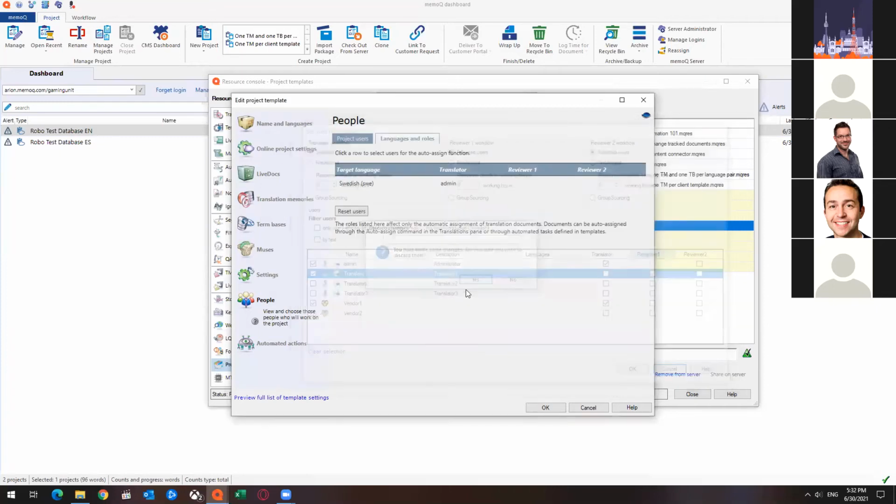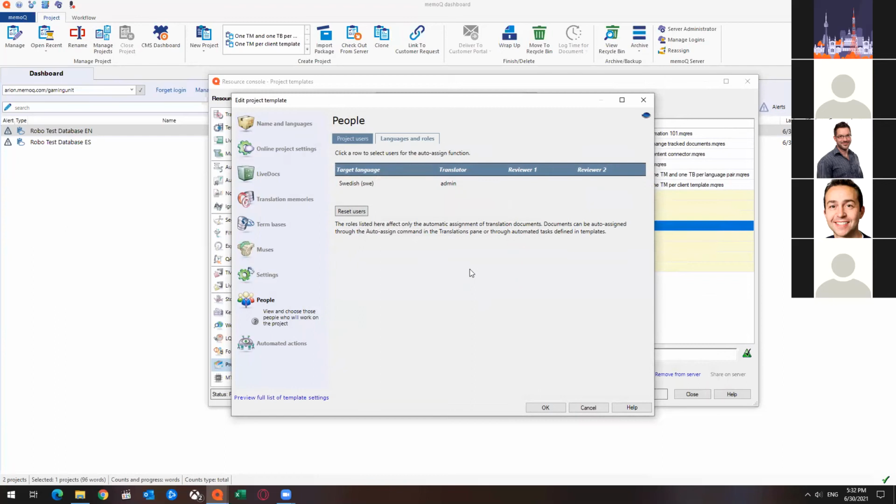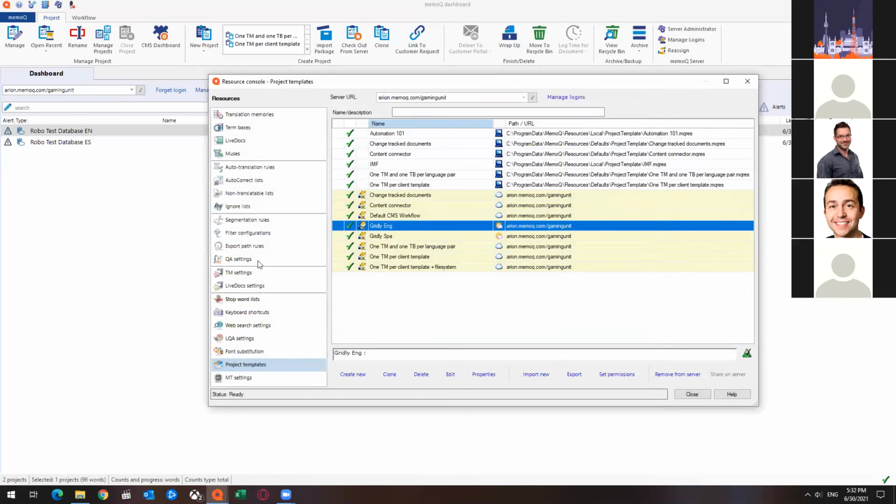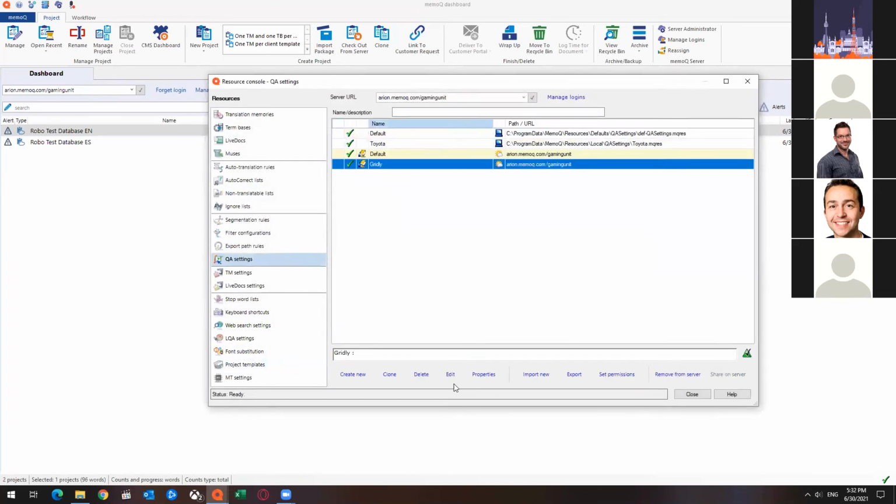And also, since I saw that Michael actually pushed the length limits as well, that's to memoQ. That's a very, very common theme that we see all the time. And in that case, you can specify the QA settings, which you can customize. Here you can just select it, so I'll actually show you what the QA settings look like.